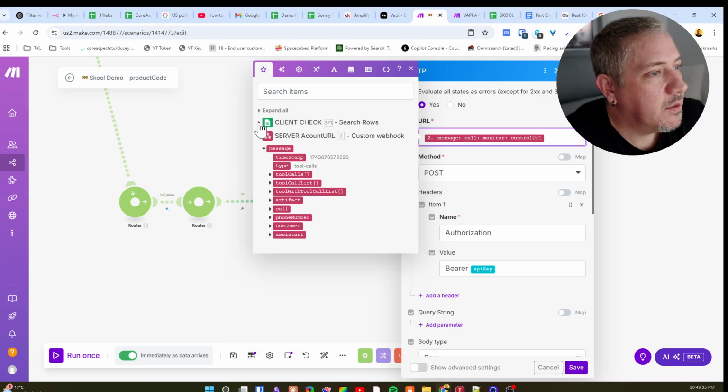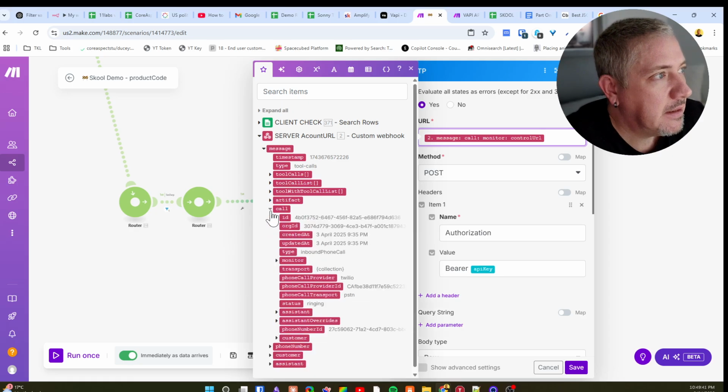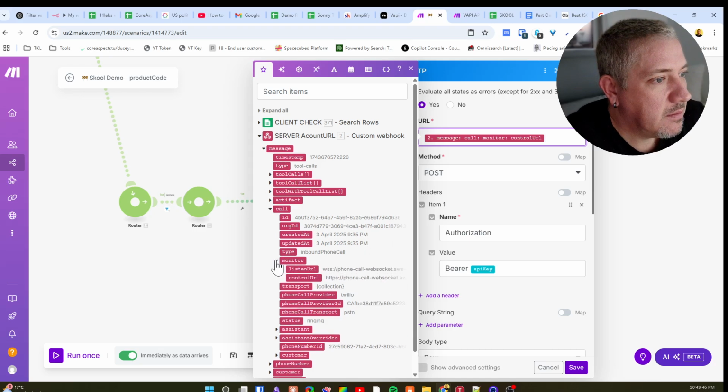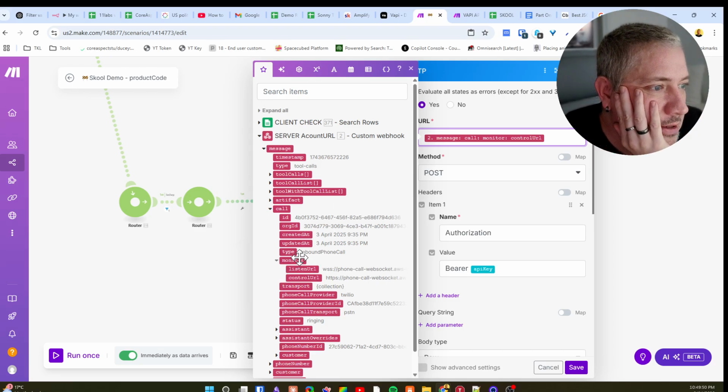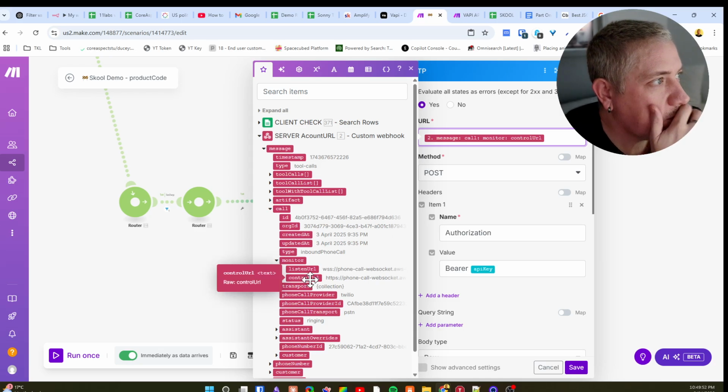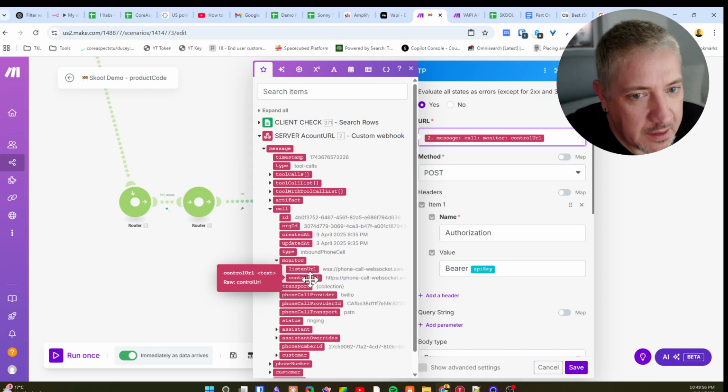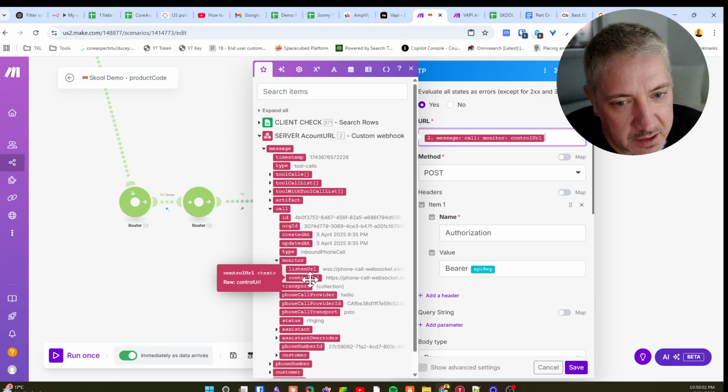In every server webhook response, you're going to get something called a message monitor. Yeah, here we go. So in every call, you're going to get a monitor control URL. This monitor control URL is super powerful, and it blows my mind why nobody talks about it. I'll talk about it a little bit today, and go into more depth in a different video because this isn't really what this is about.